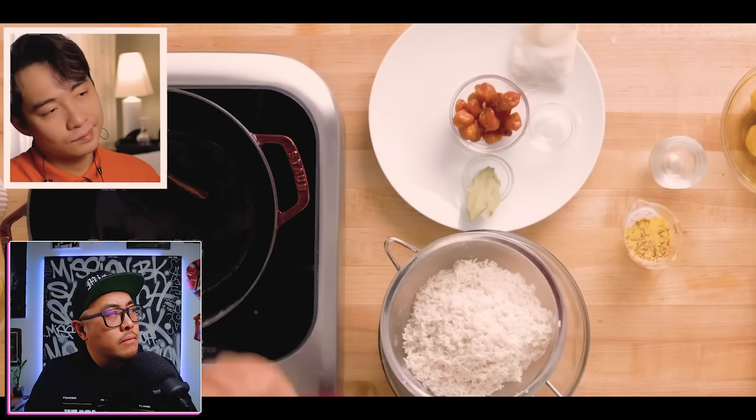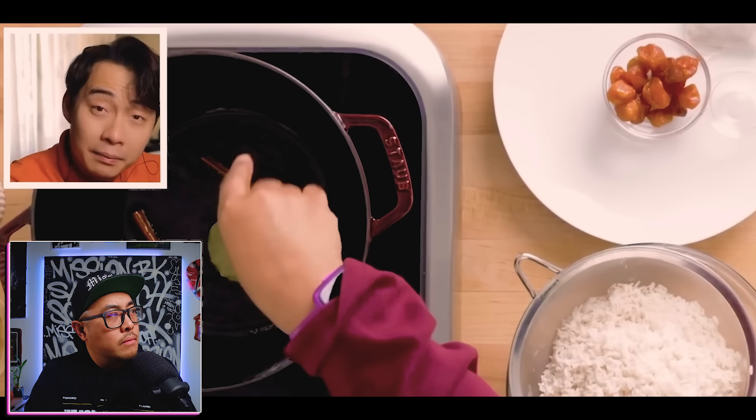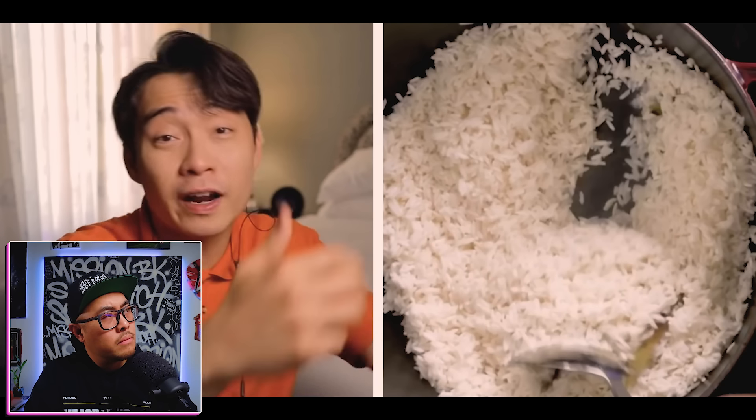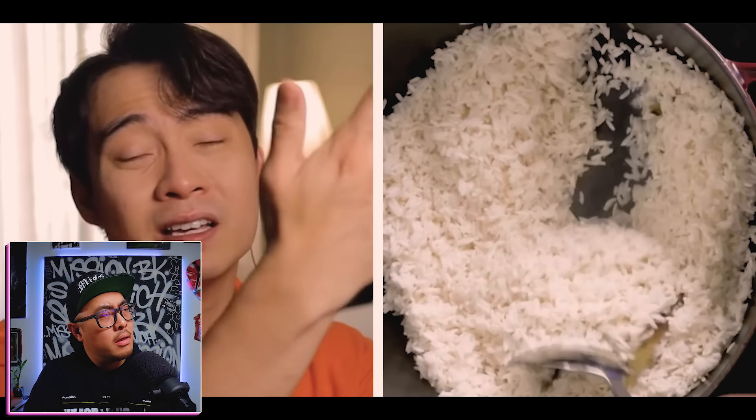If I were to make my own version, I'd think about how to still invoke the core of the dish — I would take liberties at other places. Cinnamon, bay leaves — please don't let me down. She's still frying the rice — is she trying to make fried rice now? From what I remember in Fatima's video, it's very important to be light on the rice and not break up the grain structure. She's opening herself up to ruining that by basically stir frying it.